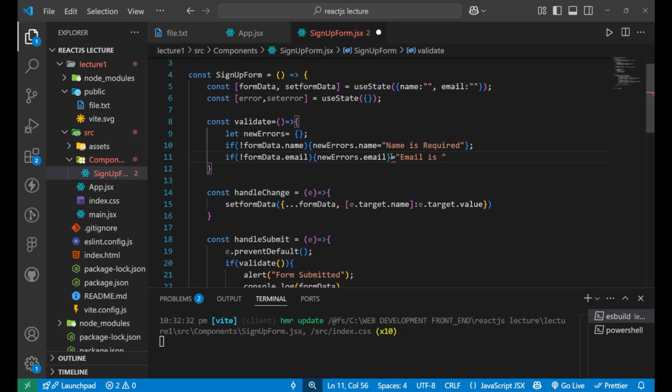Okay, what we have done here, we are taking this field outside of it, right? Fine, email is required. Fine, it is working fine, right?